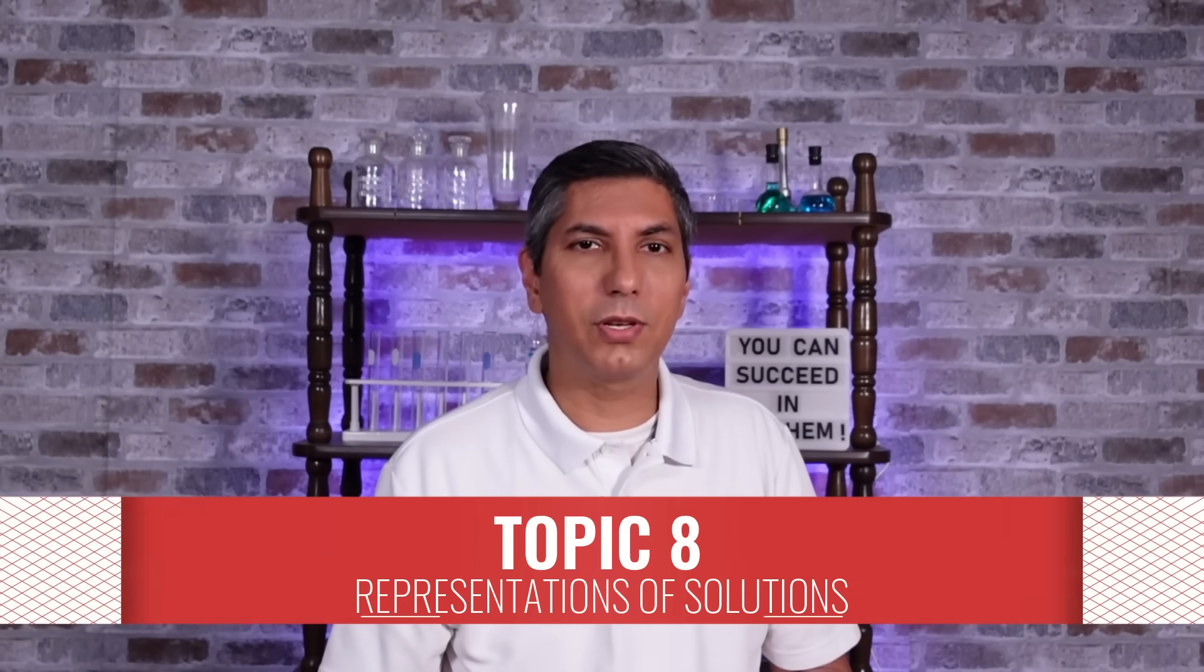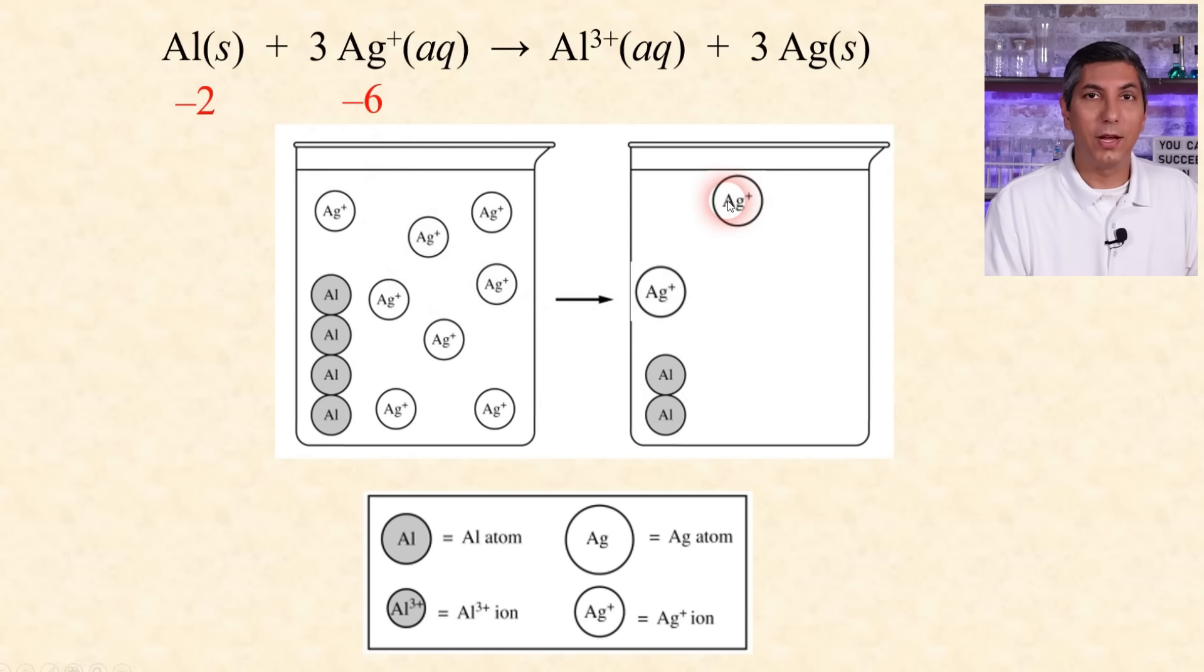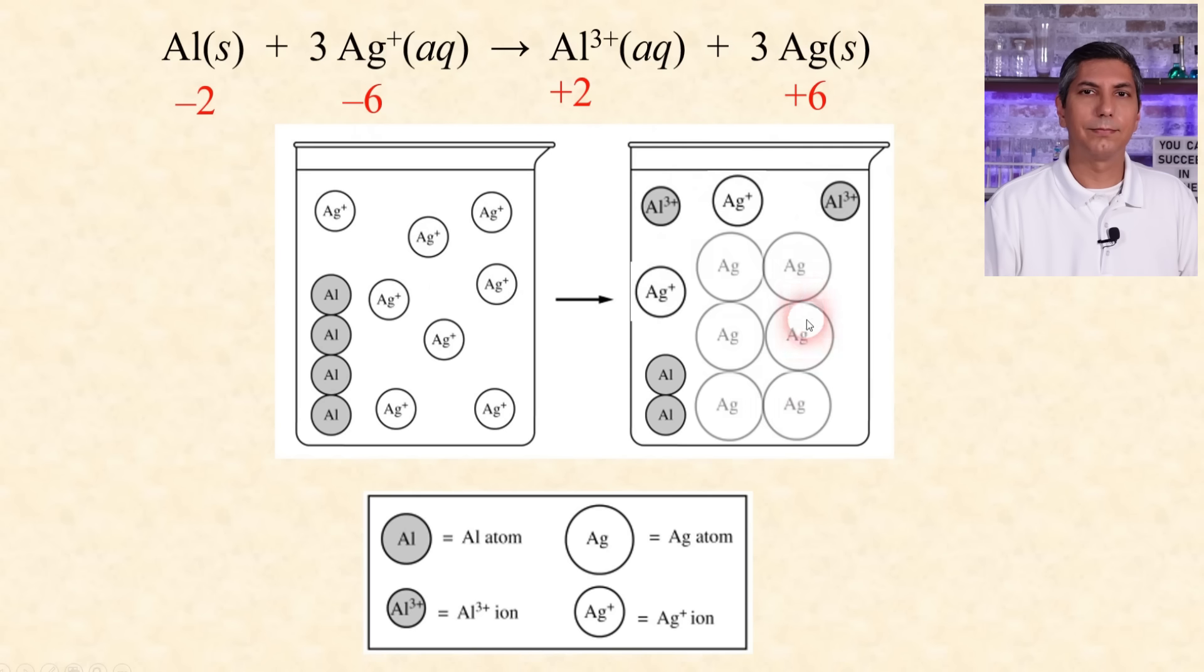Diagrams representing the relative concentrations of components in a solution can be helpful for describing what's in the solution. When drawing a diagram like this, first of all, pay close attention to mole ratios. In this diagram, two of the aluminum atoms disappeared, so that means they reacted. Following the mole ratios, that means we should lose six silver ions, leaving just two on the product side. This tells us that we gain two aluminum ions along with six silver atoms. Finally, check the states. Anything that's a solid should be drawn clumped together, while ions are aqueous and should be swimming around in the solution.